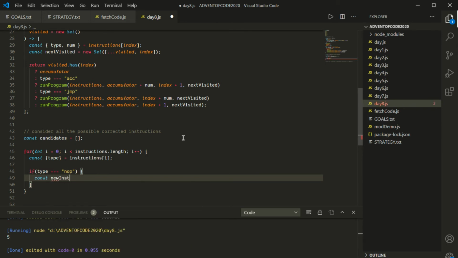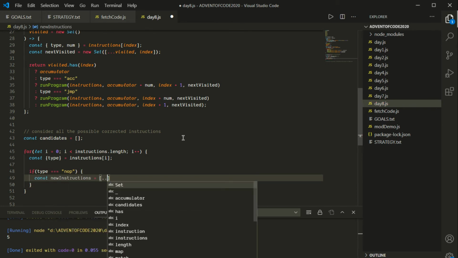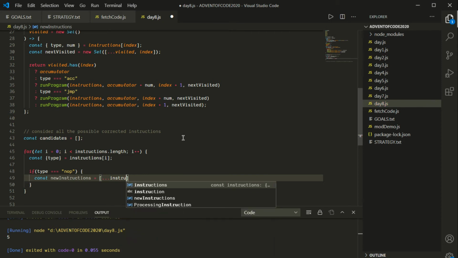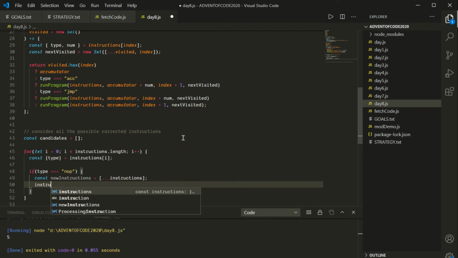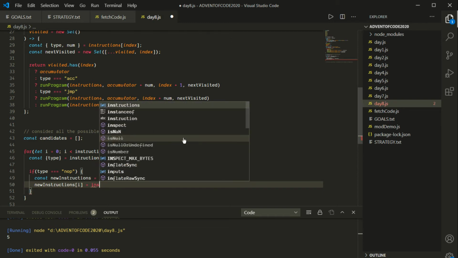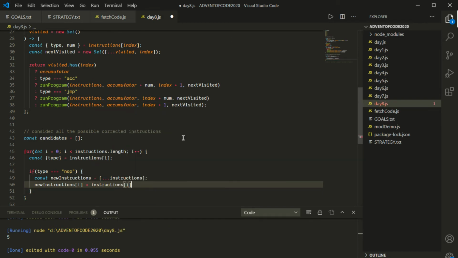Const new instructions is going to be a copy of instructions, with the added caveat that new instructions at i is going to be assigned the value of the old instructions at i, but with a dot replace on it. Wait a sec, that's not true, because I just remembered these aren't strings anymore. We don't have to do a dot replace on this thing.